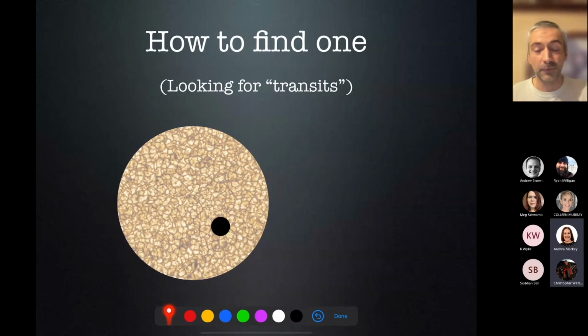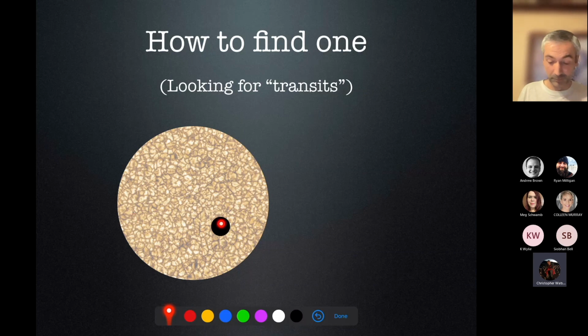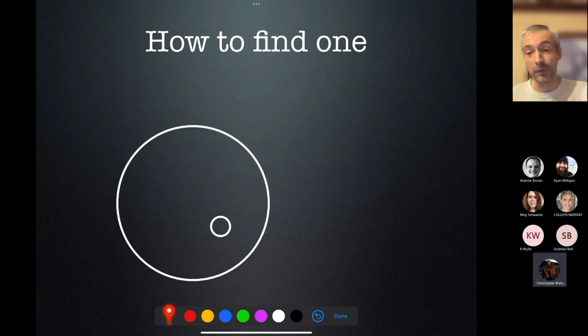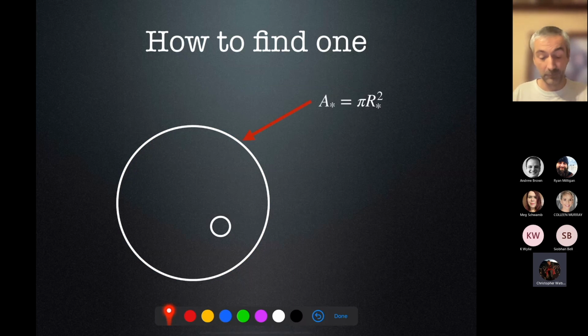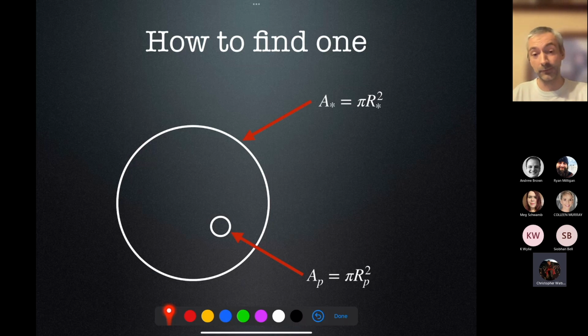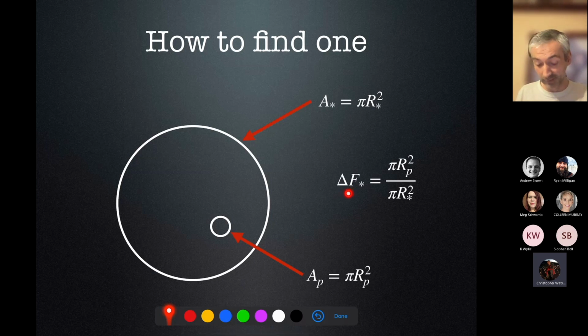In terms of how you can transport that into a classroom setting, well, here it is. Here's my star. Here's my planet. Let's make it simpler. That's basically 2 circles. My star has an area pi r star squared. My planet on the sky has an area pi rp squared. And the amount of flux, that dip in light I was talking about earlier, is basically how much area of the star is covered up by the planet, blocked from the total portion of the star. The pi's cancel, you know this.